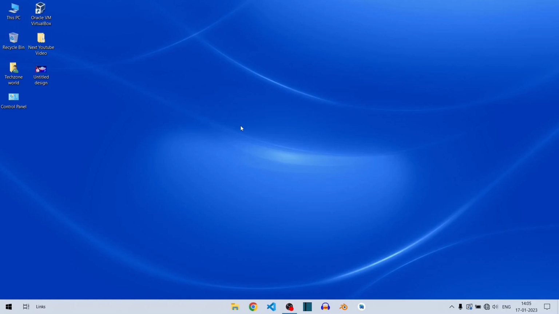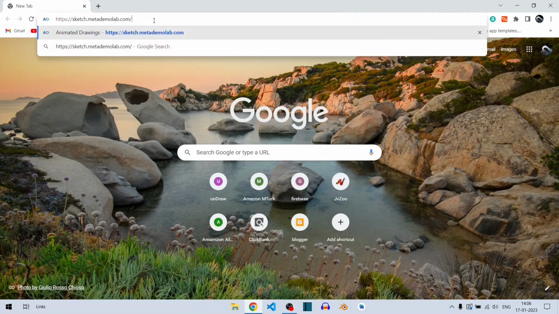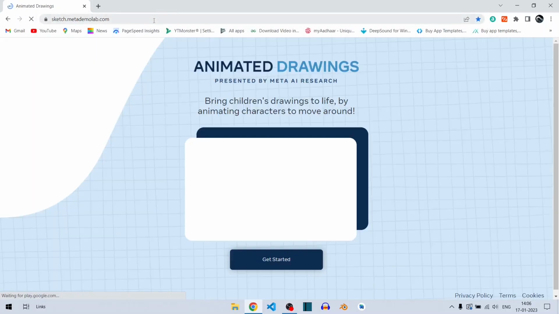So let me get things ready for you. So yeah, open up your Chrome or any browser you have in your PC or laptop or your mobile phone. You can also use it on your mobile phone as well. So let's start. I have Chrome, so I'm gonna just copy paste that URL. So here is that URL. I'm going to pin this URL in the comment box, so you can go from there as well.